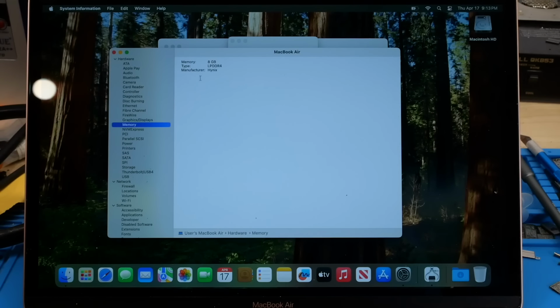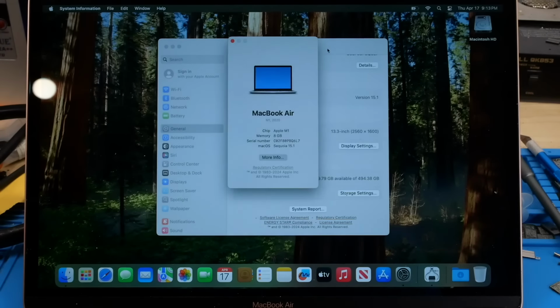So memory, we've got 8 gigs of LPDDR4 manufactured by Hynix on this particular SoC, and I think the original one that unfortunately was iCloud locked, as I mentioned, but I think the SoC that was originally part of this board was an upgraded 16 gig RAM model. So it's a bit of a shame that I lost that in this instance, but again, it's iCloud locked. There's nothing I can really do otherwise. So the GPU, 7-core GPU here, like I said, just base model specs there.